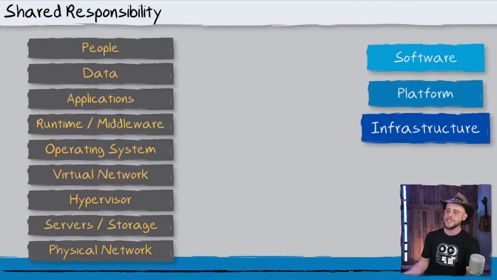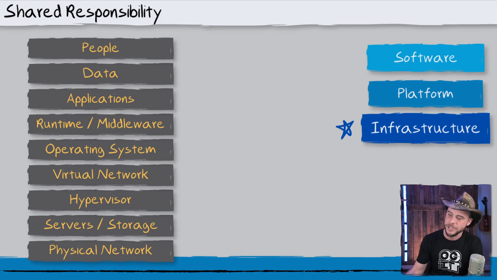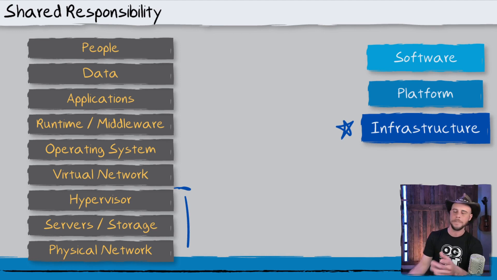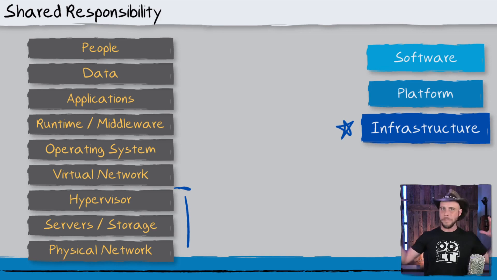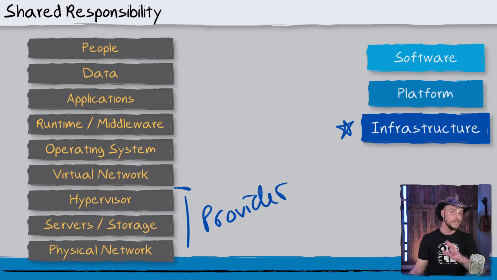In this first video, let's focus on maximizing control for the consumer by using infrastructure as a service. With infrastructure as a service, when we say we're gaining more control, it's because the provider is leaving more aspects of this administration to us as consumers. They're mostly focusing on delivering up to the virtualization layer — running the data centers, dealing with the physical infrastructure, the power, the actual systems and racks, all the fans blowing in the data centers. Those are all directly the provider's responsibility in most of these scenarios.